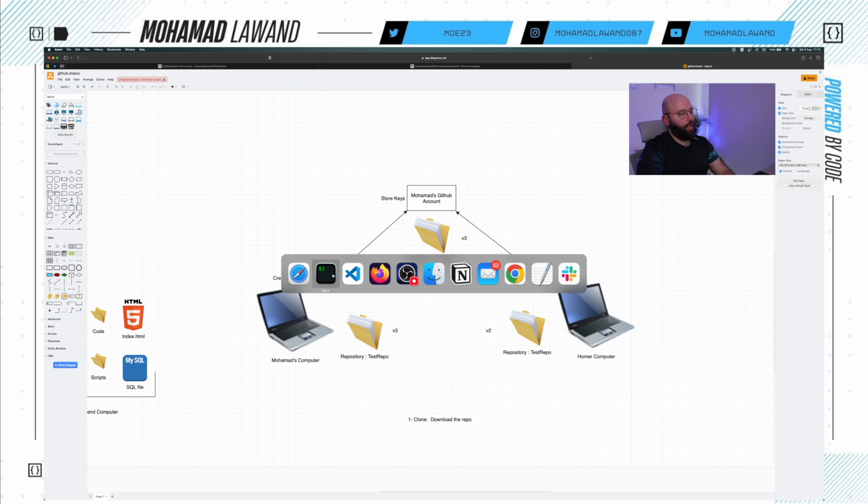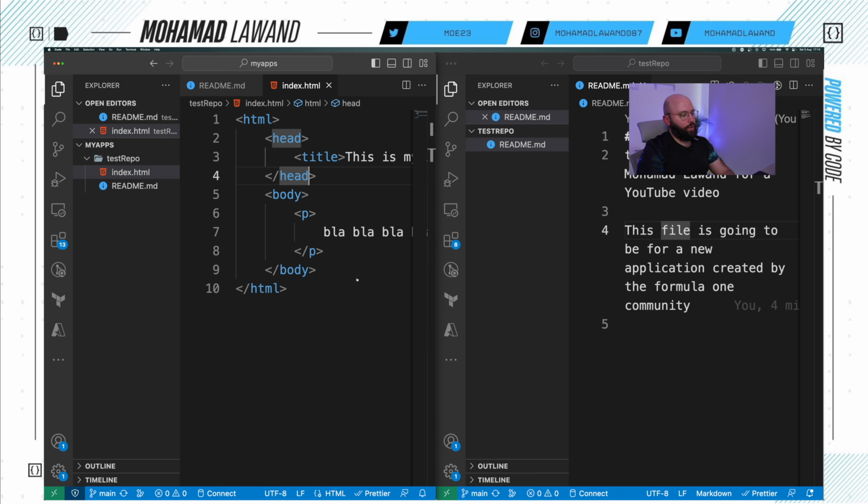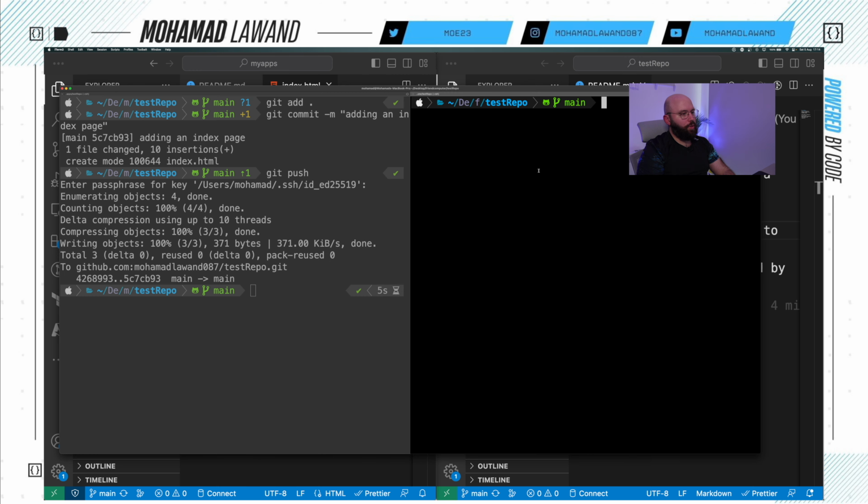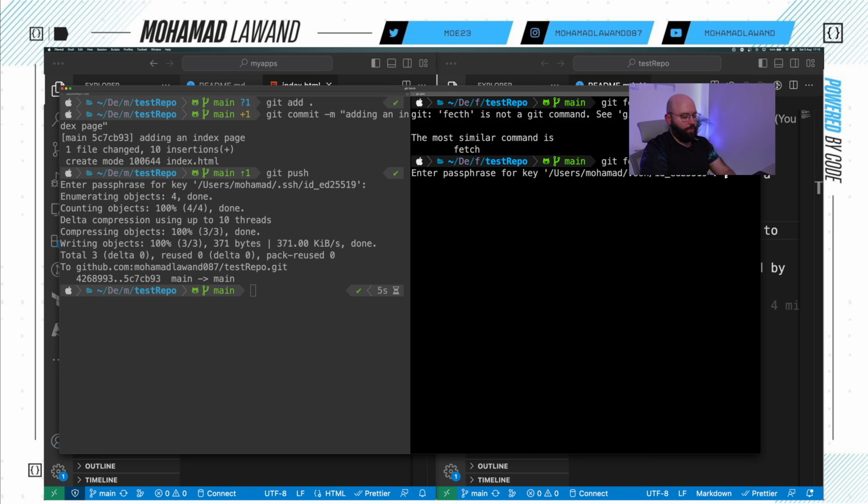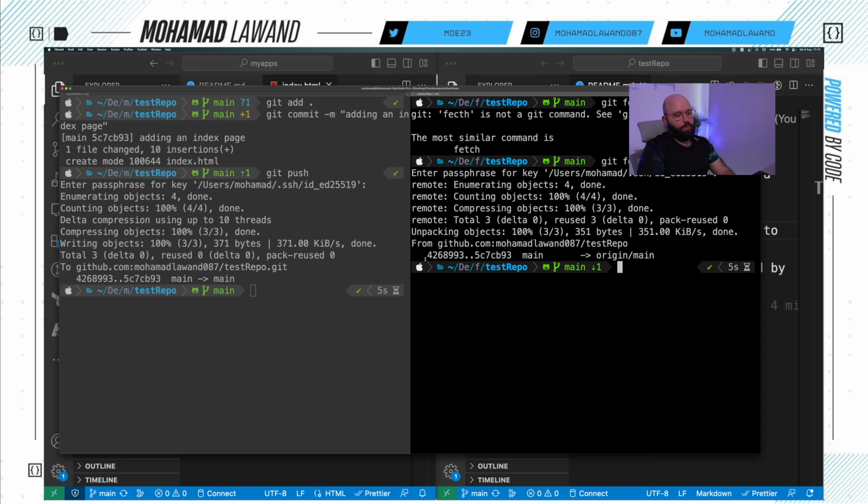version as well. And the way I'm going to do that is I'm going to go back here inside my terminal. And again, the first thing I want to do is a git fetch, just to see if there are any pending commits. I misspelled fetch, so git fetch. It's going to ask me for the password. And now it's going to tell me there is one pending commit. And basically what I want to do is git pull, specify the password again.